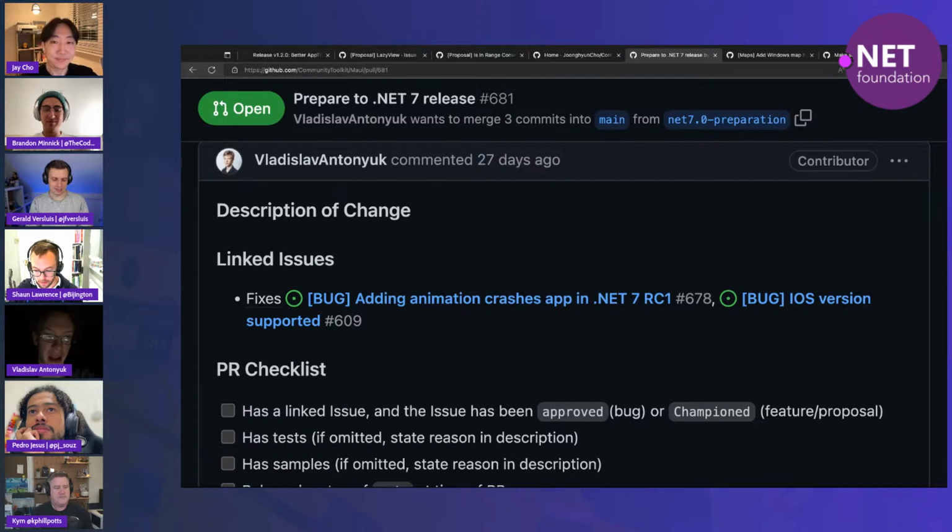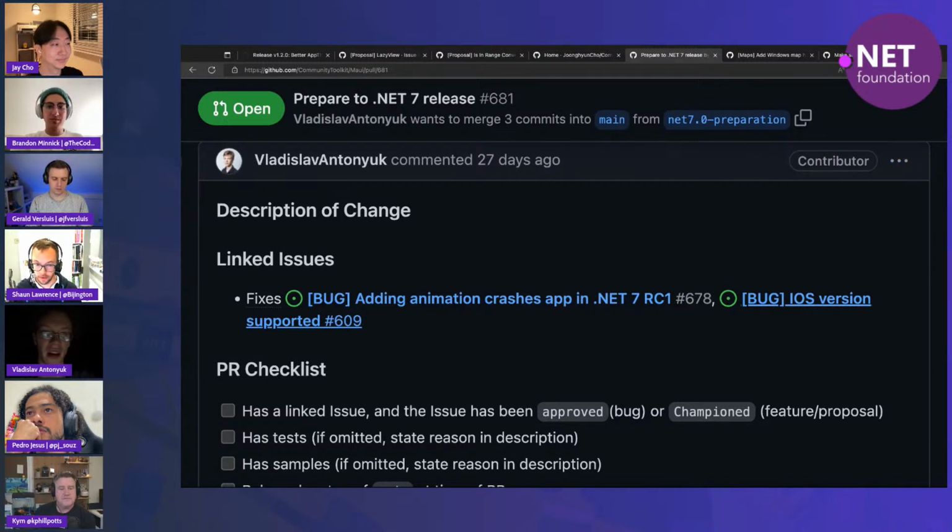It also fixes some issues with animation. And it also fixes the issue that now we will support iOS 11 and later, which was not available with .NET 6. It was a bit unexpected, but as you know, .NET MAUI supported iOS 10, but we bring our version starting from 14, if I'm not mistaken.